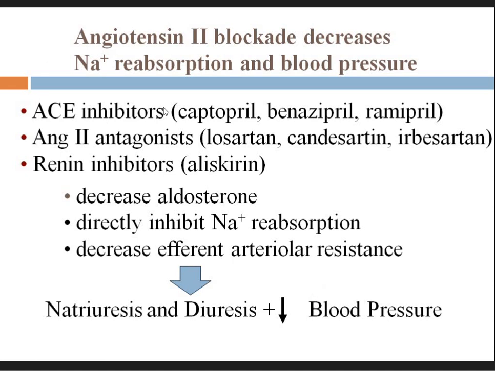So these are very important drugs given to control blood pressure in people having hypertension. ACE inhibitors are commonly given. And with this role, ACE inhibitors, by decreasing the liberation of aldosterone, are decreasing the reabsorption of sodium and thus favoring natriuresis and diuresis and ultimately controlling the blood pressure.